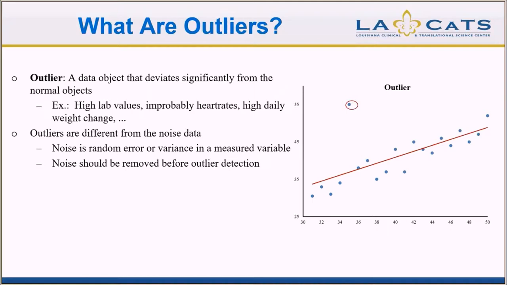Let me begin by saying that outliers are not necessarily incorrect — they're just different from the others. This value is unusual and we want to highlight it and talk about it. These may be something like a high lab value, an unusual weight change, or a BMI that's unusual. Not incorrect, because we may be doing a study looking at all ranges of BMI, and someone comes in with a BMI of 15 while everyone else has a BMI of 30.